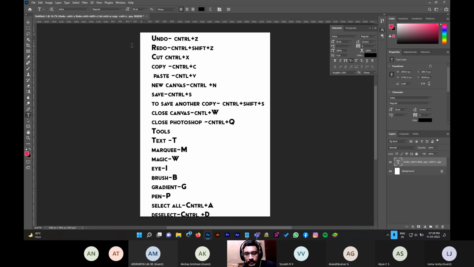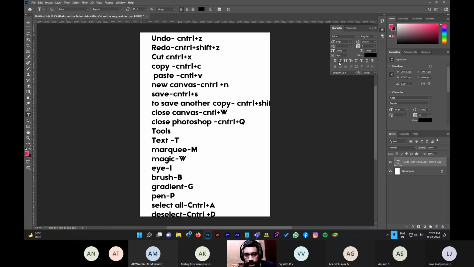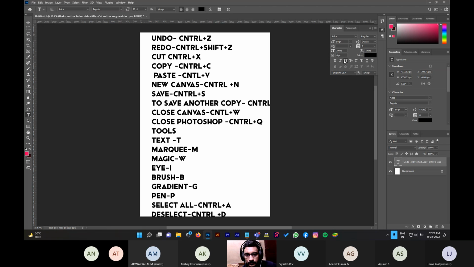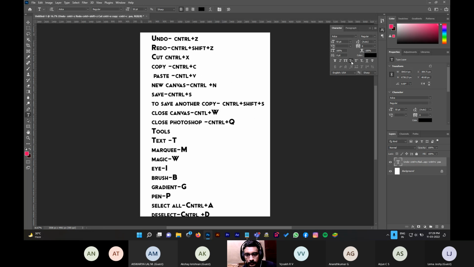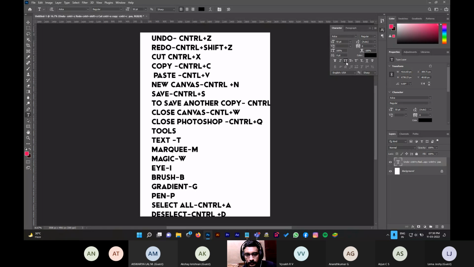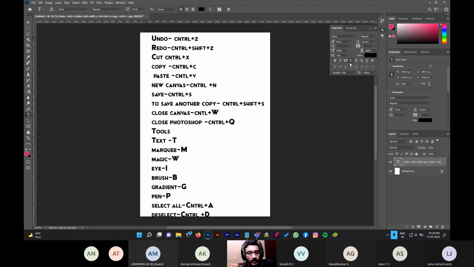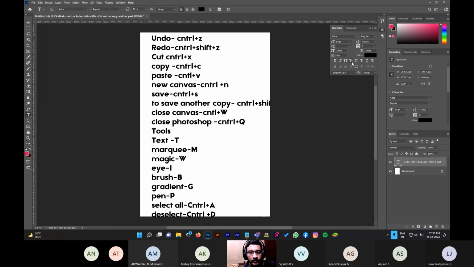Like you can see, if we click this, then that will be in caps, with the first letter a little bit highlighted. Then if we don't want this, we can deselect this, and that will be normal.